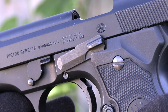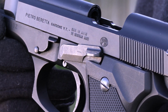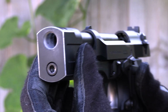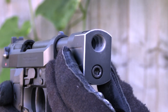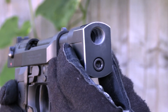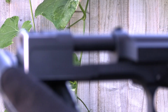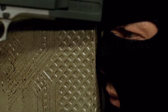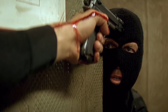Speaking of the construction, the compensator isn't rigid with the slide. It can be twisted on its position. It's not really loose and sloppy, although there is some obvious play that I don't like. The 3-ported Algemec style compensator lacks the trades as seen in the film, although there are alternatives made by other brands which have those engravings. I don't know which brand, so you'll have to look those up.